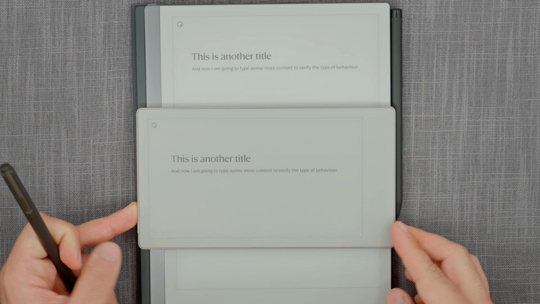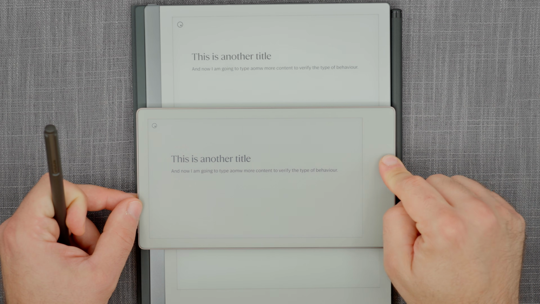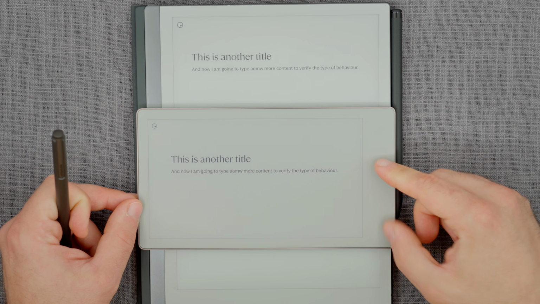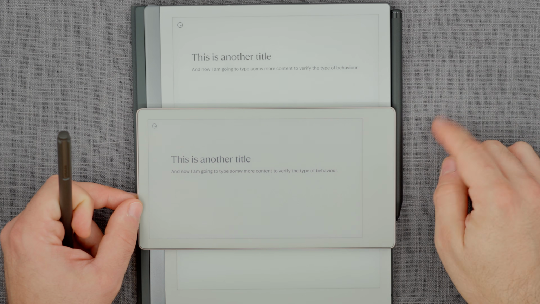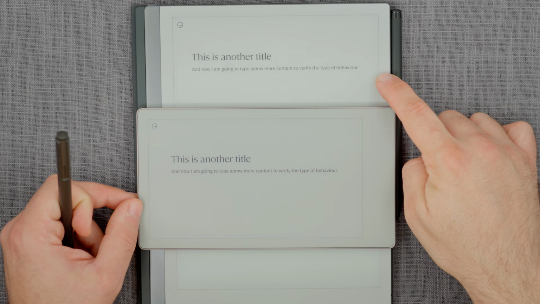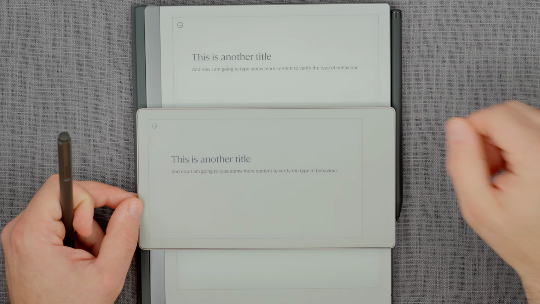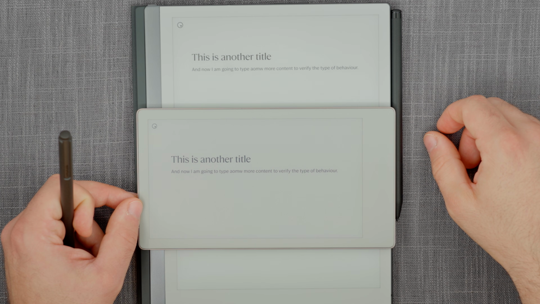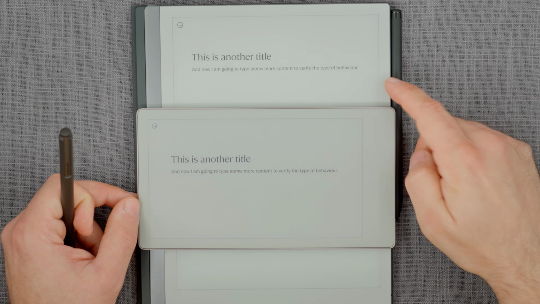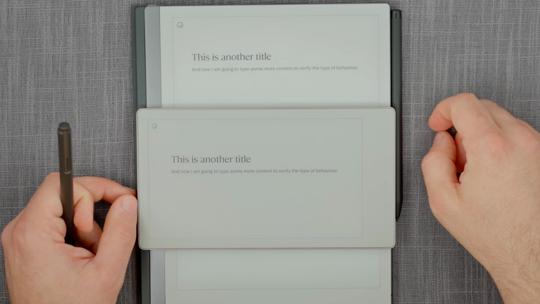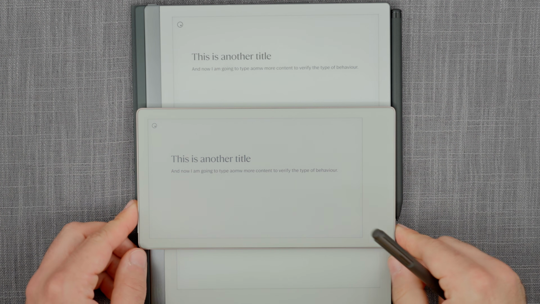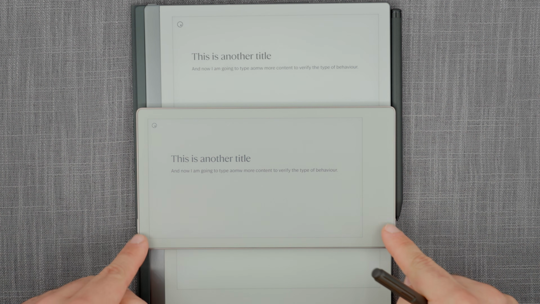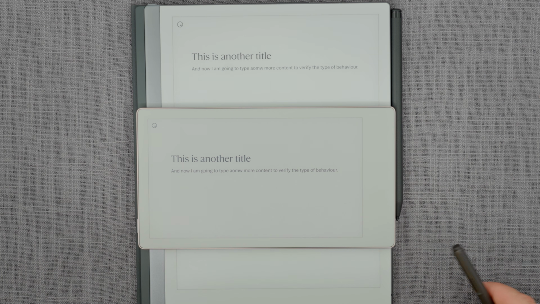But I will say one thing, the Paper Pro family of devices makes Remarkable 2 look like a super bright white kind of device when it's actually not. It's one of the darker traditional e-ink 227 ppi monochromatic devices, but yeah, when you put them in contrast like this, it just suddenly becomes like, oh, it's so white and nice and crispy, because your eyes adapted to this darkness here. Well, all right.